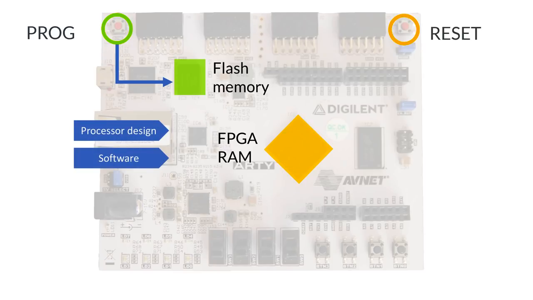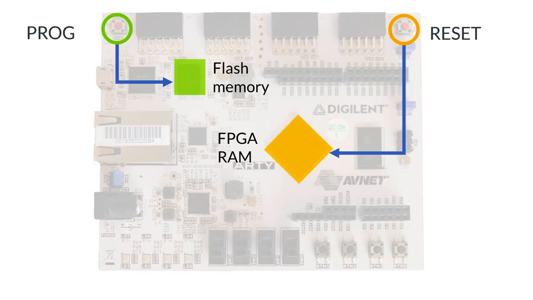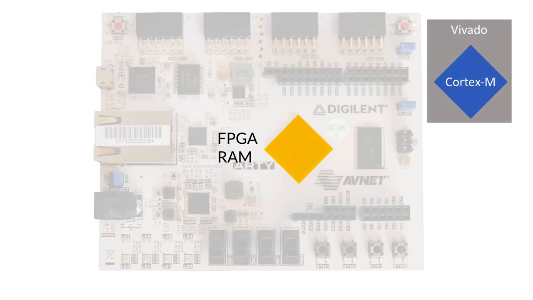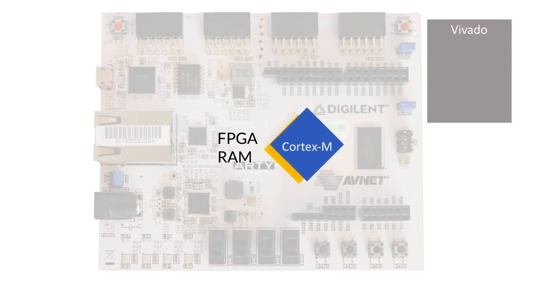Pressing the right-hand button labeled RESET only performs a soft reset of the processor design, which restarts the software. You can reset the board from either of these memory locations using the two buttons at the top. And now we're going to see how to load an image file into each of these locations. So we'll start by connecting to the board through Vivado, and then we'll download ARM's DesignStart Cortex-M image to the internal memory.